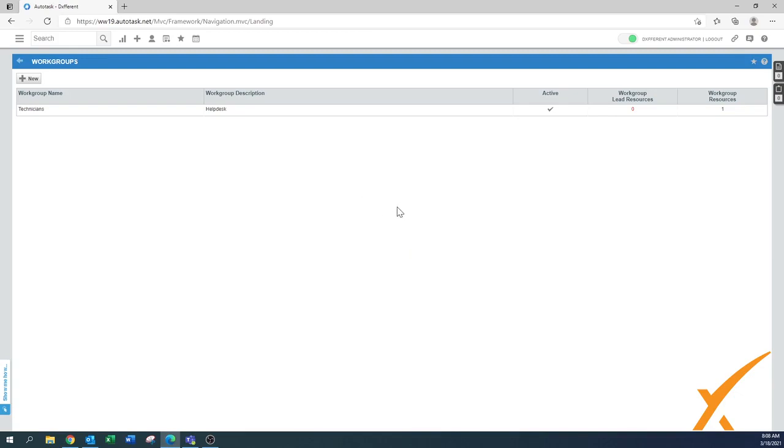Just remember that whenever you add a new resource, you always have to manually add it to this particular workgroup. It's not an automatic thing: once you create a new resource the same as another one, you have to manually update this list. The same when a resource leaves, you have to manually remove it from this workgroup name. And that's why it's a little bit impractical sometimes.